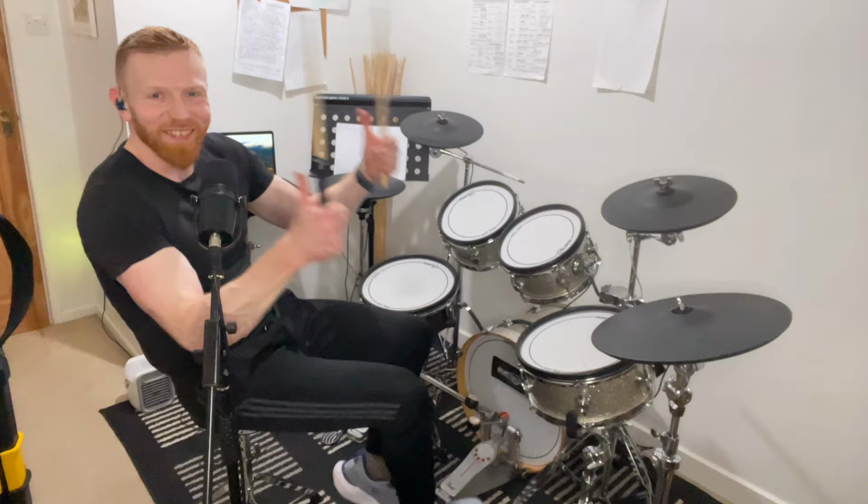Now, I've got various videos about building this sort of set of core skills on the drums up. A good place to start, I think, is just playing a basic drill where you play that roll and you accent on the beat, like on the E, so to speak, which would be with your left stick if you're right-handed, and then on the a, which would also be with your left stick. So 1E and a, 2E and a, 3E and a, 4E and a, and so on. To cut a very long story short, I'll link to the video about that below.